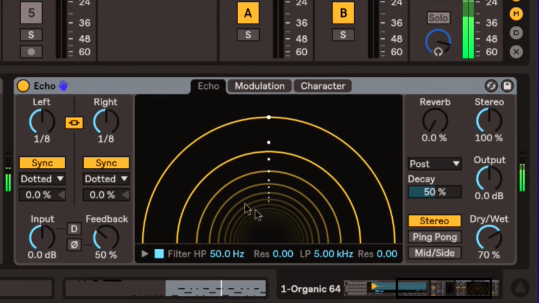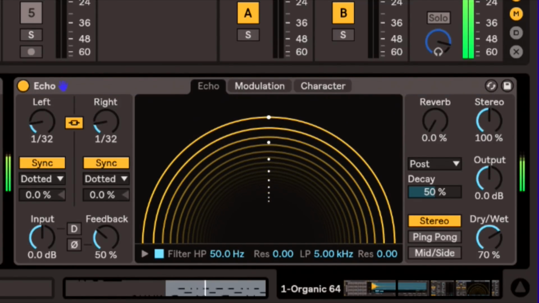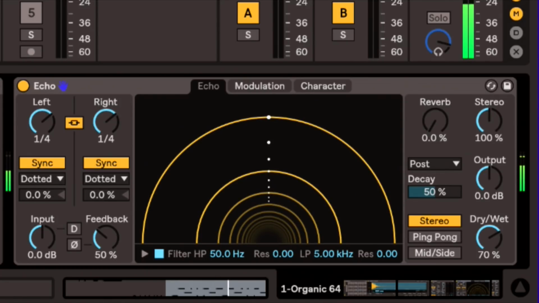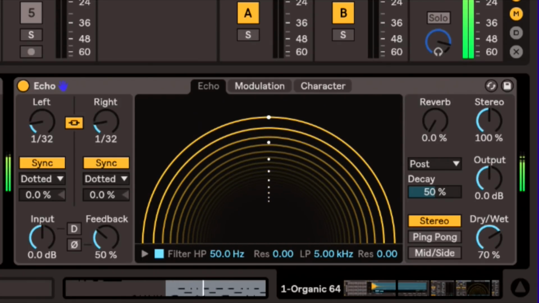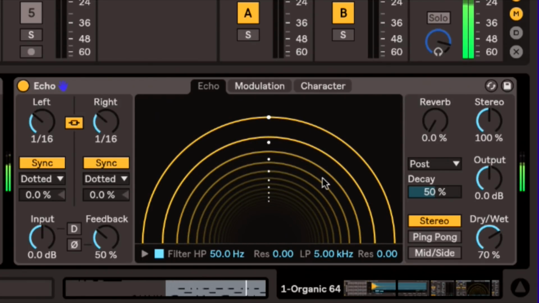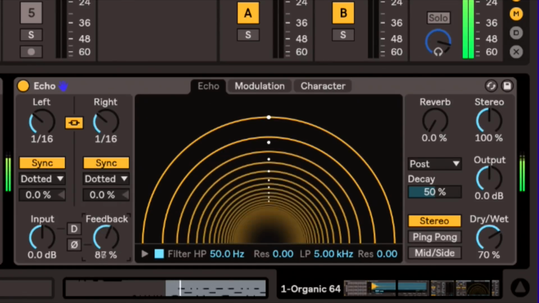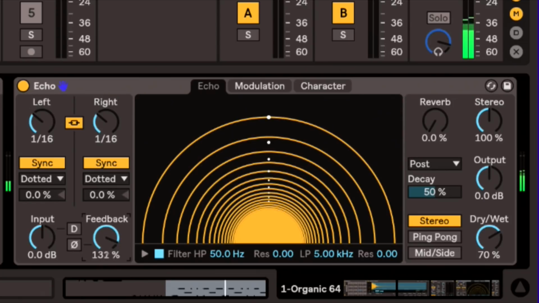The first thing you'll notice is what we call the time tunnel right here in the center. And as you can hear, I'm getting essentially some analog repitching as I'm messing with that time tunnel. We have our feedback, and you can really start to get this feedback on itself.